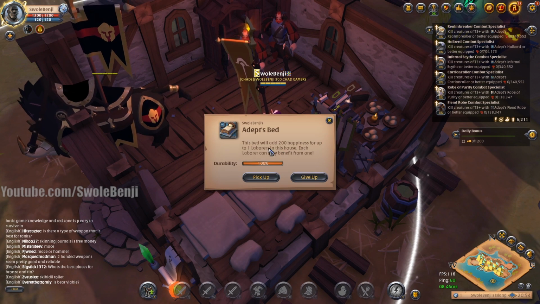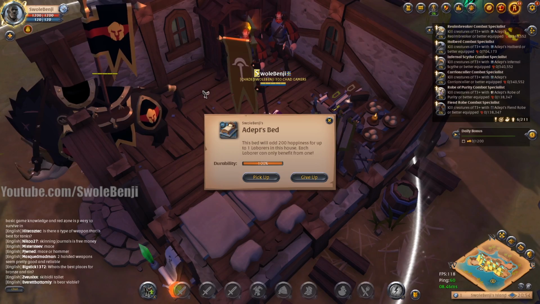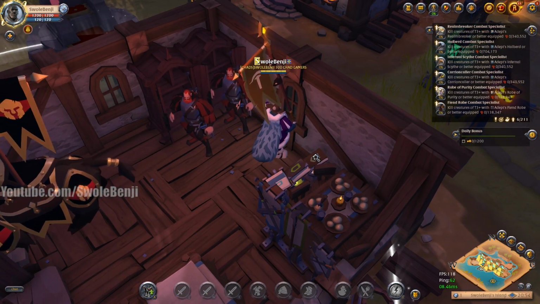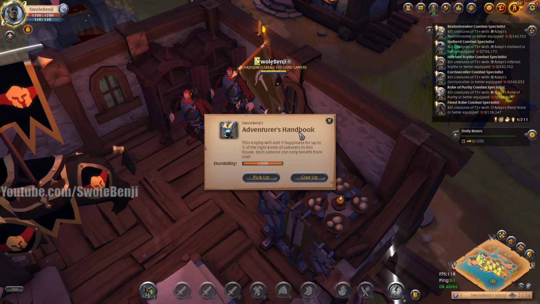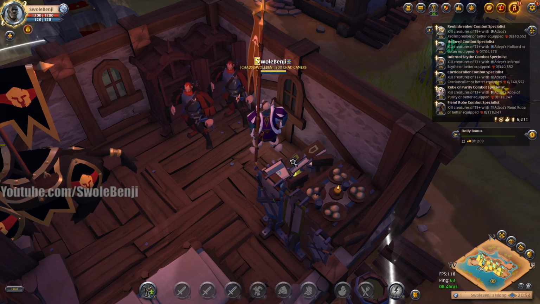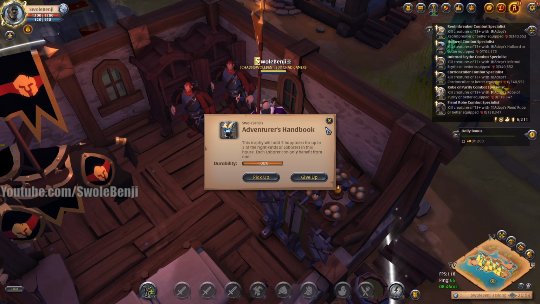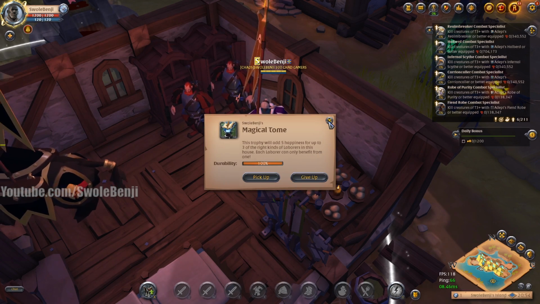There's 2 beds. Each bed will give each laborer 200 happiness. So, 1 bed per laborer. Then you have the generalist trophies here. This is a tier 2. This is called the Adventurer's Handbook. This tier 3 is the Magical Tome. And tier 4 is the Ancient Scripture. Each one of these will give happiness up to 3 laborers, but tier 4 houses can only have 2 laborers. So you just need 1 of each.